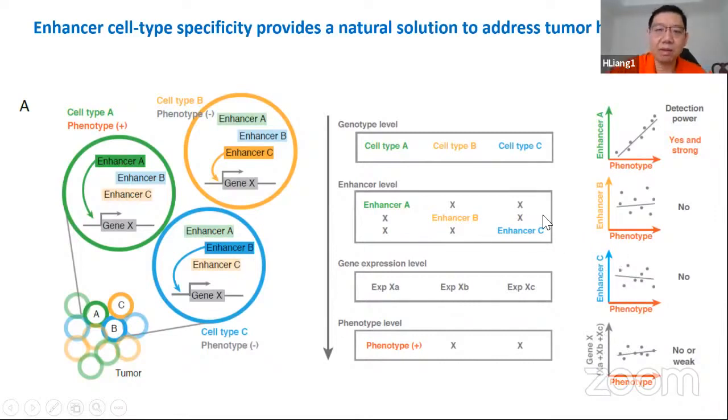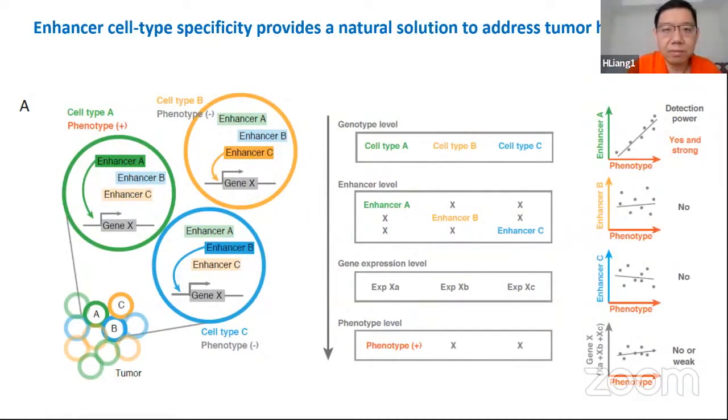But when you look at the enhancer level, you have already teased out this effect. So when you look at enhancer A, for a strong enhancer RNA signal, you have a strong signal with the phenotype. That's one way, in addition to single cell sequencing, which is not available in many cases. Studying enhancer RNA is a strong complementary effort to the signals identified in the coding region.